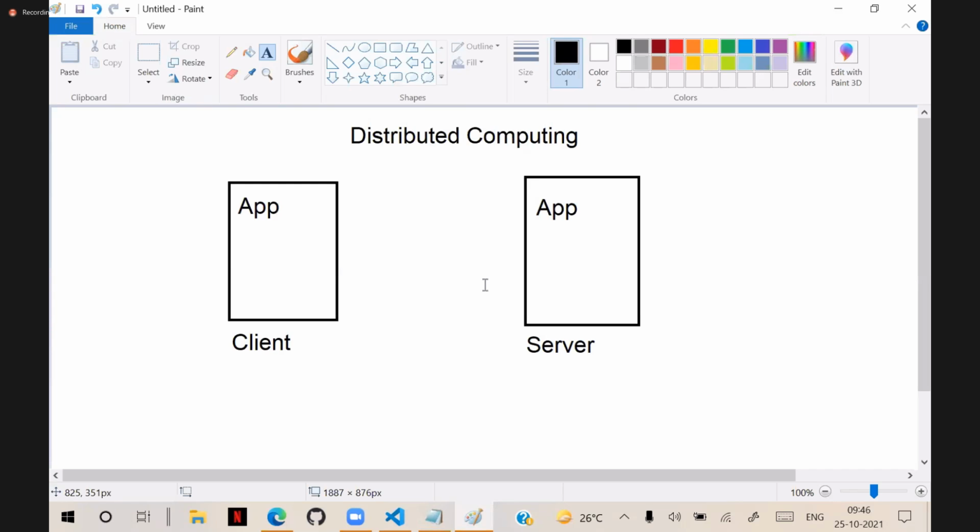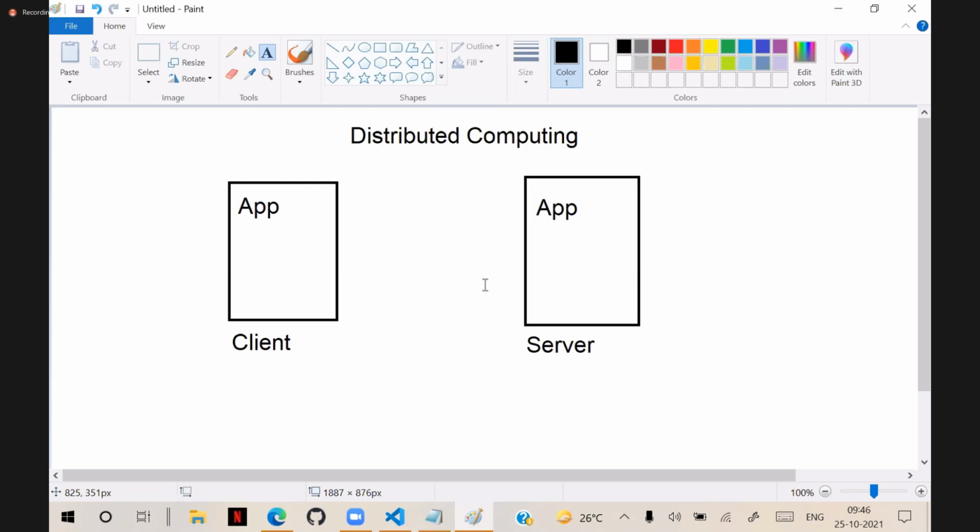On mobile, you are using Facebook, Swiggy, Zomato, Flipkart, Amazon, Netflix, WhatsApp. These are not mobile applications. You people may think that they are mobile applications, but they are not. They are called distributed applications.